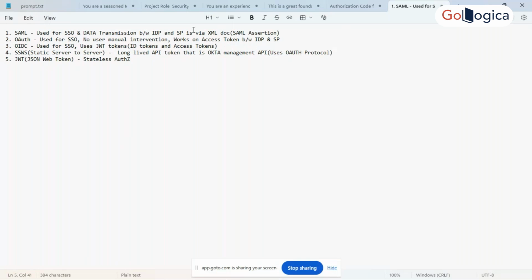But this information is stateful, meaning that when you are connected to the server, it is going to maintain and remember your information.